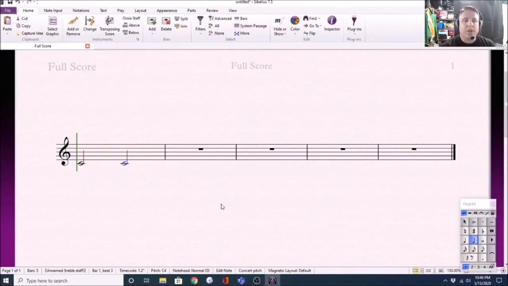In this lesson, we're going to talk about intervals. An interval is just a distance between any two given notes. Now, intervals can occur linearly, as you see right here, or they can happen vertically, as I've just demonstrated here by making a chord. Okay, now the way we identify intervals in these two ways is exactly the same.